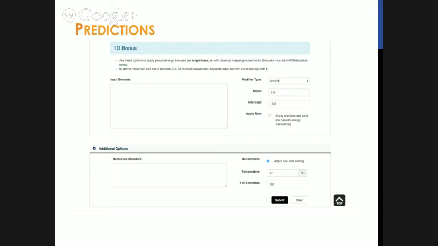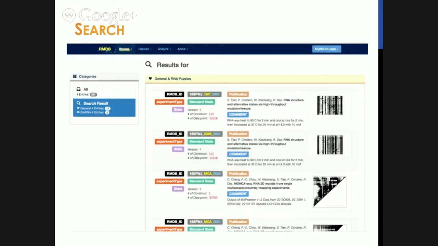All right. So the search is a similar view to the browser.